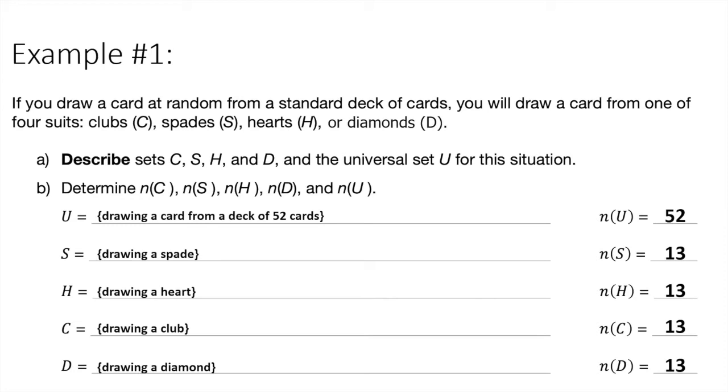And so you can see for the 4 suits, we've done exactly the same thing. Now, you could totally list off each of the cards, the ace of spades, the 2 of spades, and so on and so forth. But again, when you're just establishing what a set is, you don't necessarily need to list them all off. If you're doing a numerical problem that has maybe a set of 10 numbers, you may want to consider breaking those up to actually physically show what the numbers are. So again, we know that there's 13 cards per suit, so each of those sets has a number of elements equal to 13.